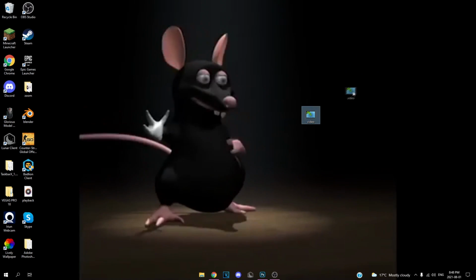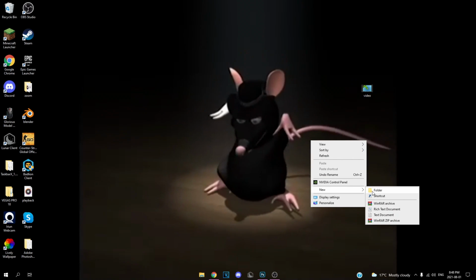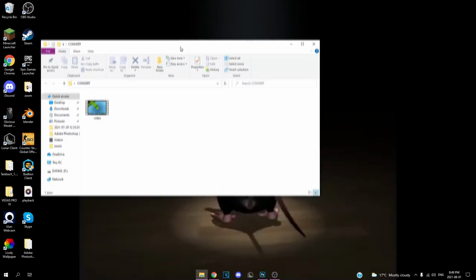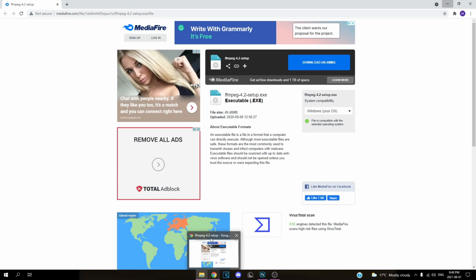And you just want to put it on your desktop right over here, and then you want to create a new folder. And then name it whatever you want. I'll name it convert. And then you want to put your video right in there. And I just want you to open your file and wait right over here, because I'm going to give you a link in the description.